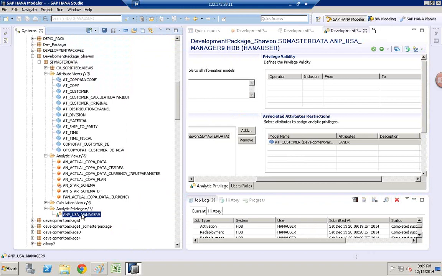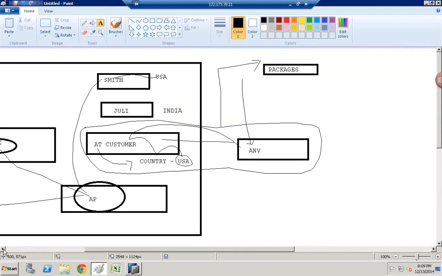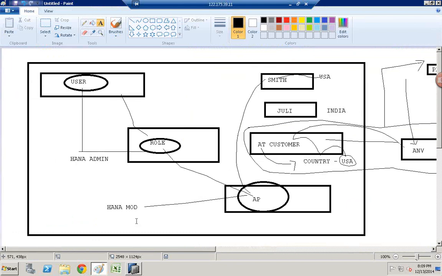So once you see the analytic privilege over here, then now this is our part. Until here we are going to do. We create all the analytic privileges, update the authorization matrix, and that matrix will pass on to the HANA administrator or security admin.